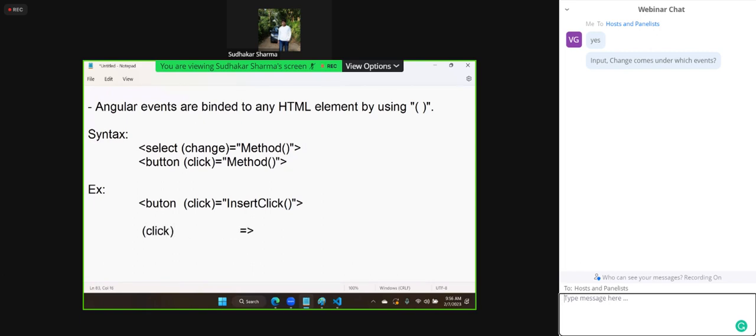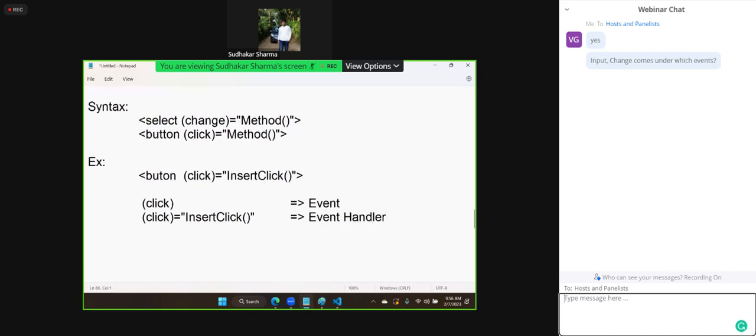Click refers to the event. And click is pointing towards which method? insertClick. This is called what? This is called the event handler.